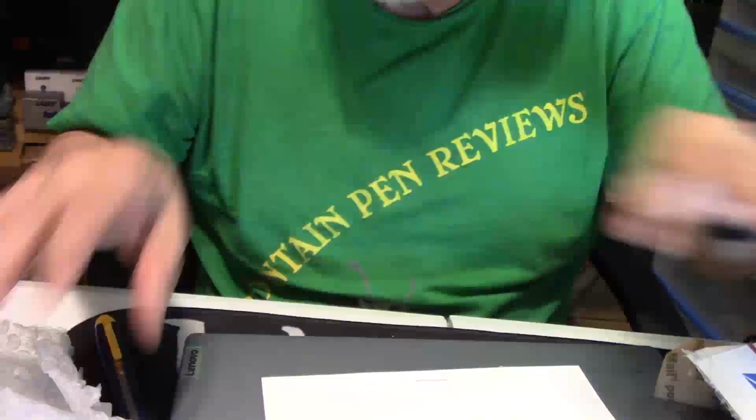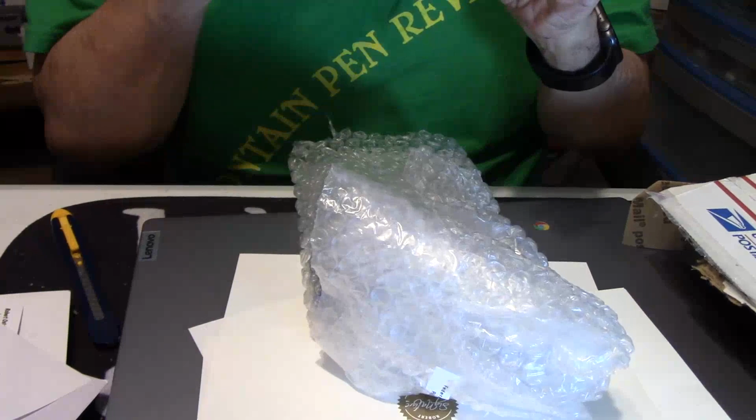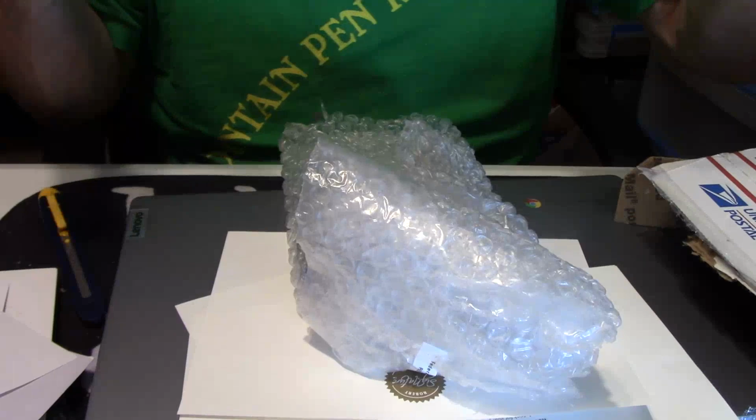Now, remember, those are colors I needed because Lena from Pen Boutique, Robert, you know, got with her and sent me a whole box of inks, and they're all great, fabulous inks, but I still needed some more inks so I can do what I'm going to do with the other inks.